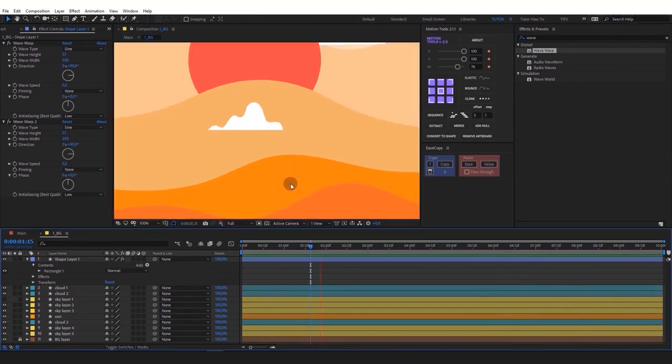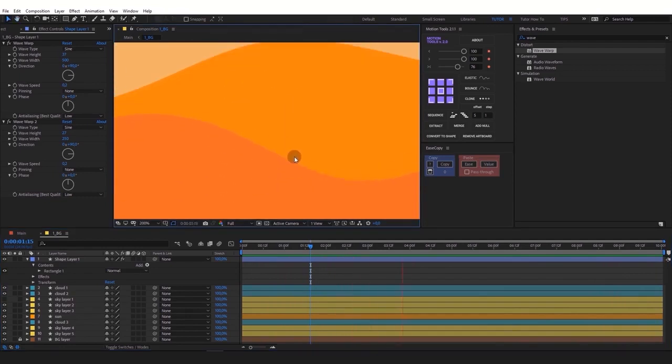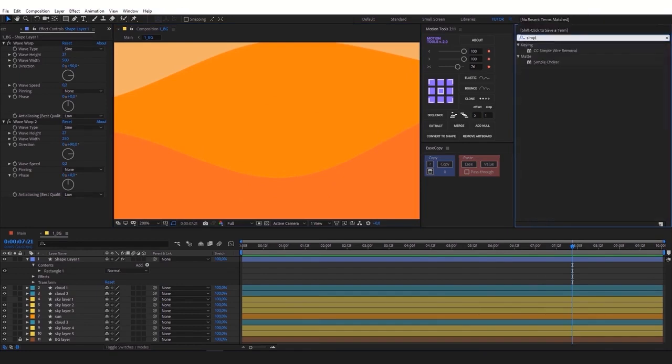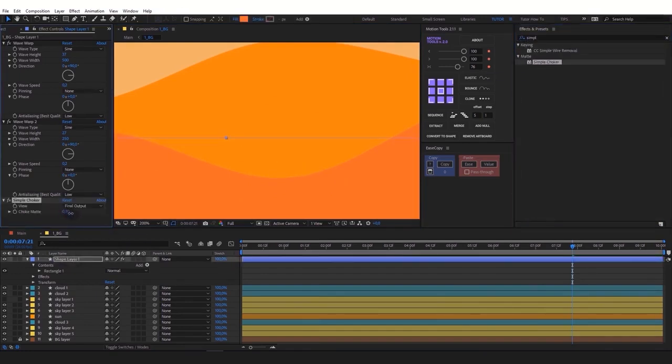There's one problem here: ragged edges. Let's solve it with the help of simple choker effect. Set it to 10. Awesome!